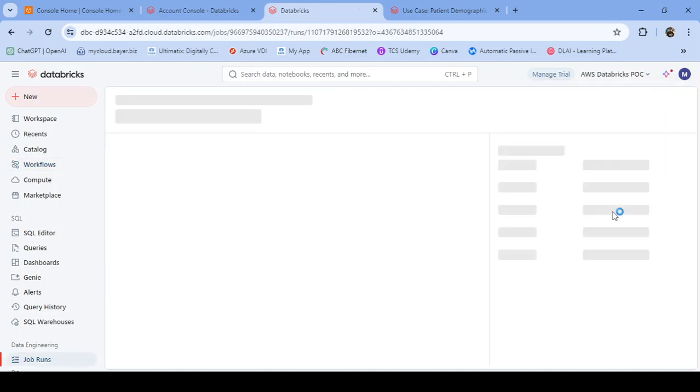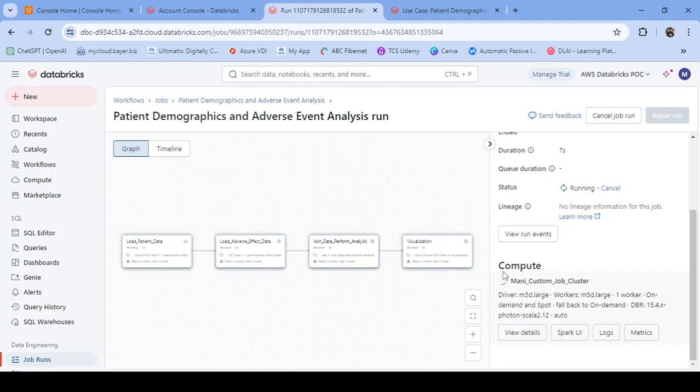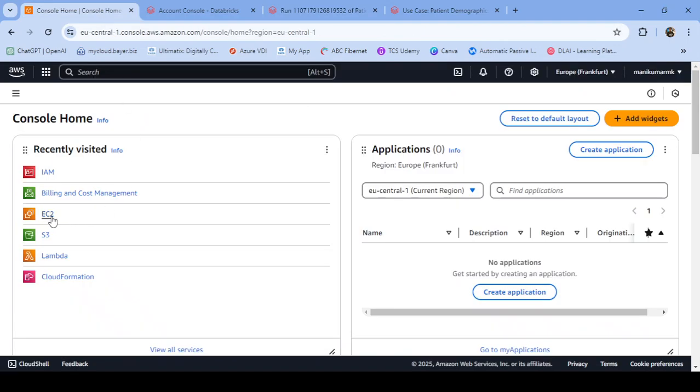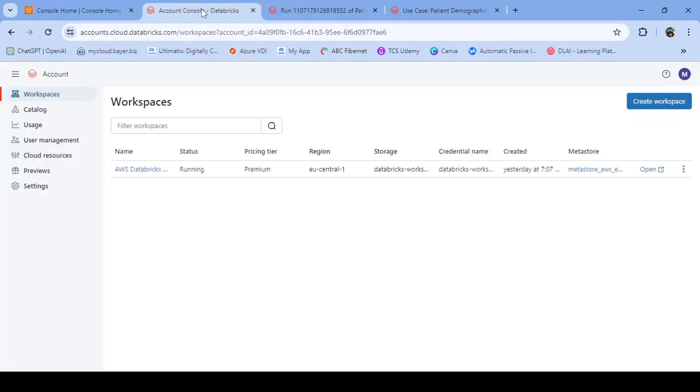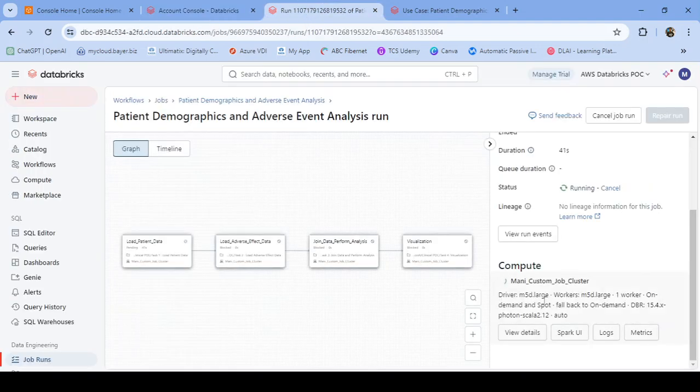I'm going to view the run. Now you can see there is a compute called a custom job cluster. It's going to spin up for me on demand, and the worker node will be created under the EC2 of our AWS account. This is not free, because a job cluster starts with at least 16 GB of RAM with 2 cores, here an m5d large.